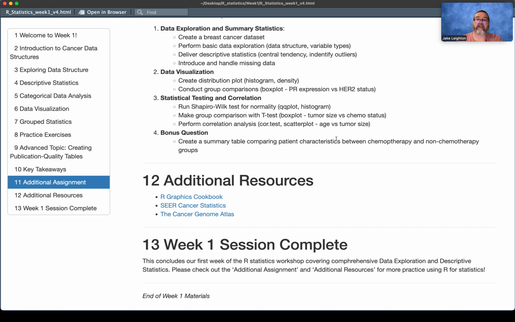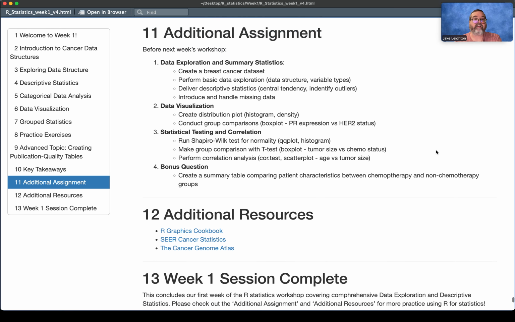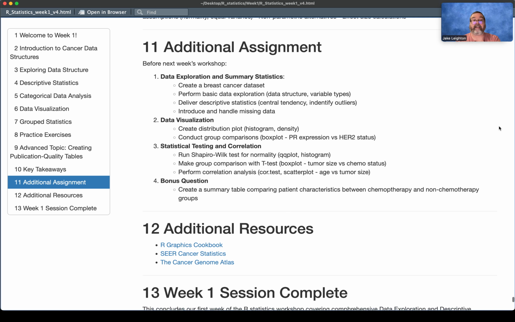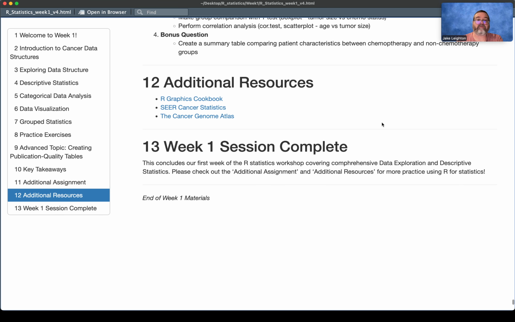And you'll also create a nice big summary where you group by chemotherapy versus non-chemotherapy. So this is all really useful practice information. Try to go through it on your own if you have time. If you don't, feel free to look at my answers. No problem at all. That's super useful to do, trust me.